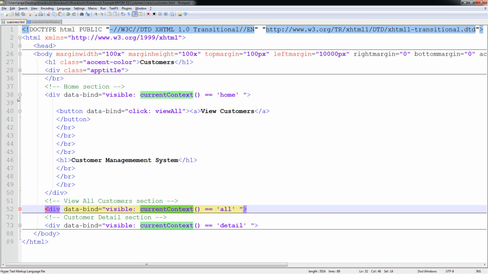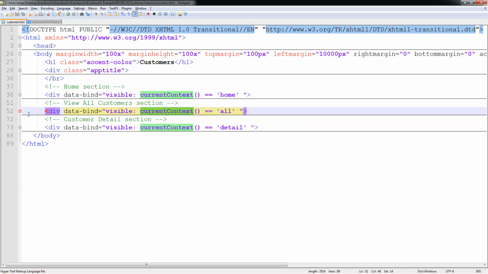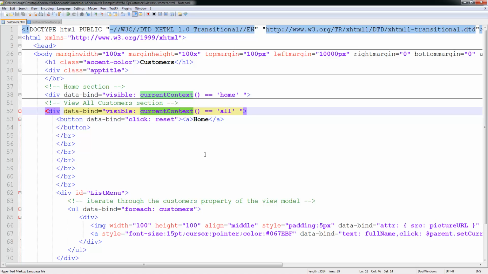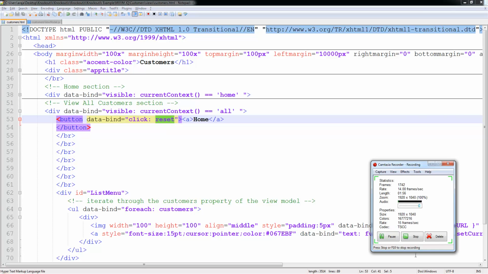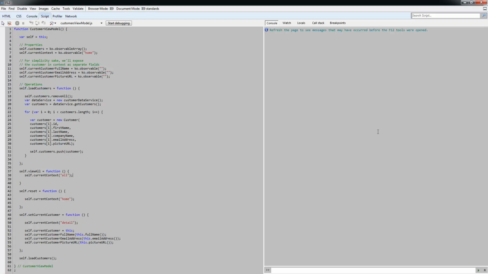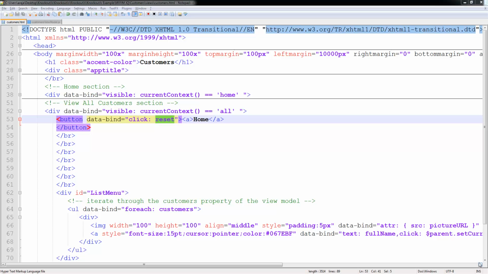Right? So that's how the click works, and we basically did the same thing with all of the buttons. So for every button, you're going to see it being data bound to a click event, and you're going to see the corresponding method being used. And let's go ahead and debug this just so you can actually visually see it happening.